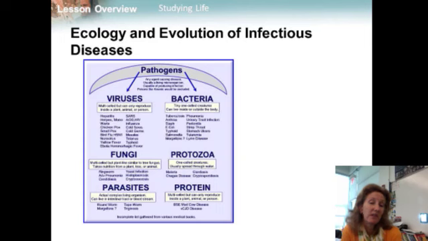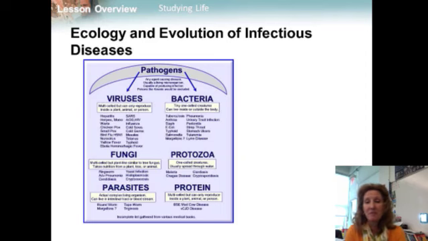Ecology and evolution of infectious diseases. This is studying the relationship between host and pathogens. It's very dynamic and constantly changing. Organisms that cause human disease have their own ecology. And you know what that is? Our bodies, the medicines we take, and our interactions with each other in the environment, and understanding these interactions is crucial to safeguarding our future.